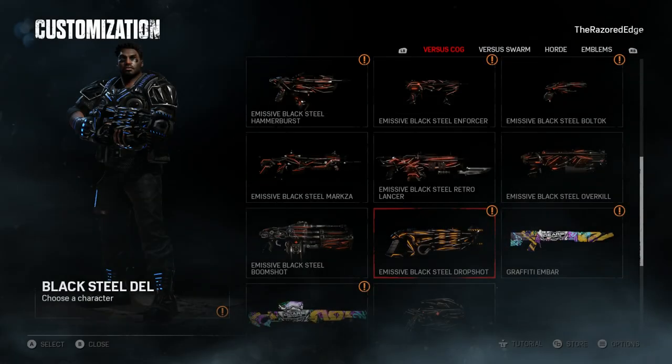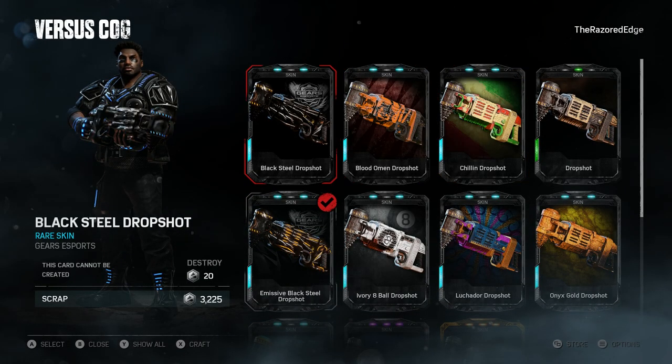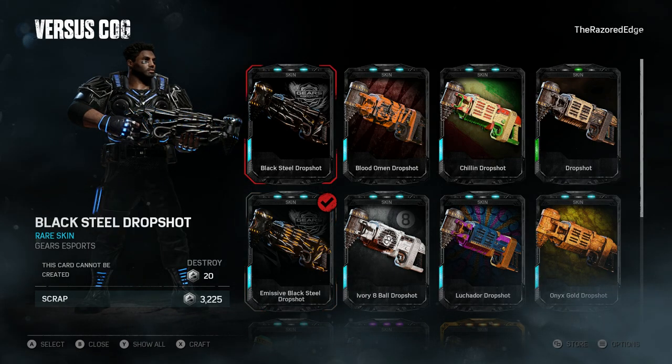Oh my god. That thing is insane. Wait, let me compare that to the regular Drop Shot. Let's see. So there's the grooves on that. And then you can see the extra lights put into it. It looks so good, man.